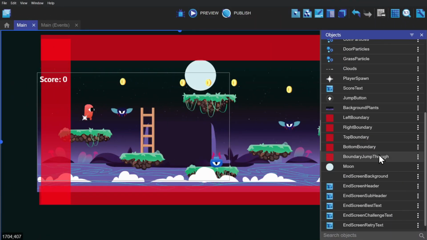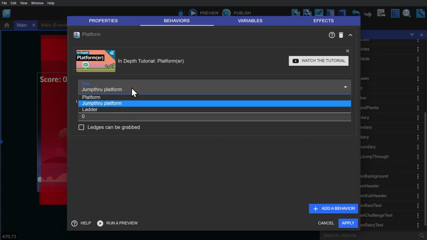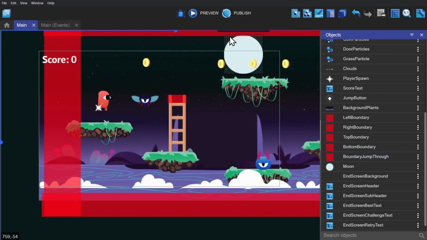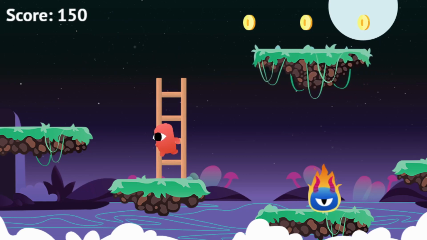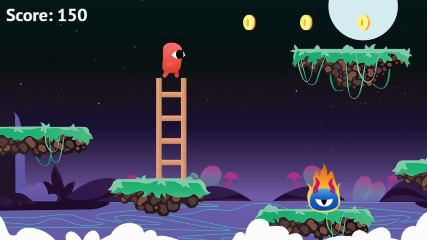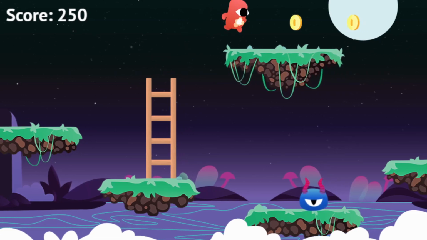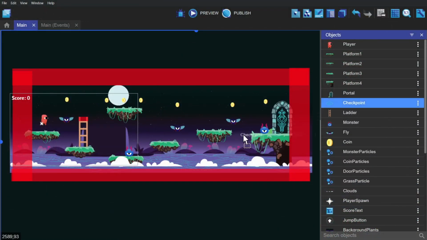so I have another sprite object here with the jump through platform behavior. And we're going to put that down on top of the ladder. And now the character is able to stand on top of it when they get to the top of the ladder, and can drop down by pressing the down key. The reason you can't see it is because it's a part of the same group that we hid with the borders. Next, we'll go over the checkpoints.